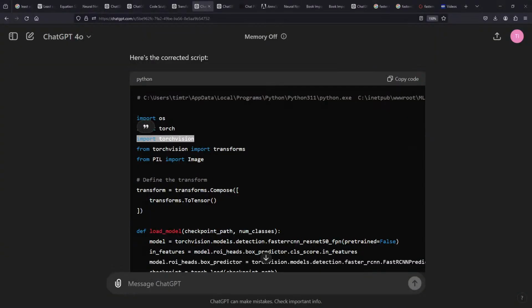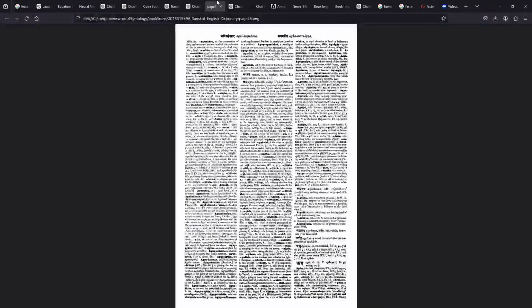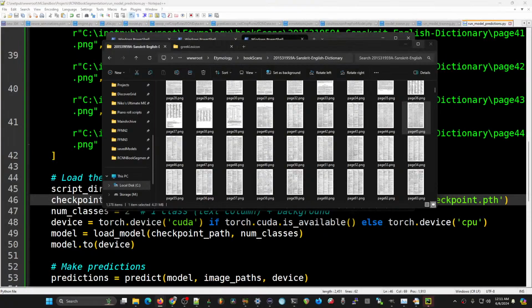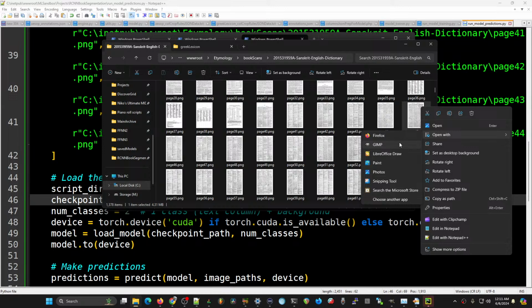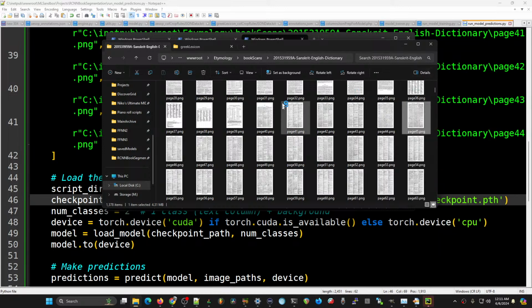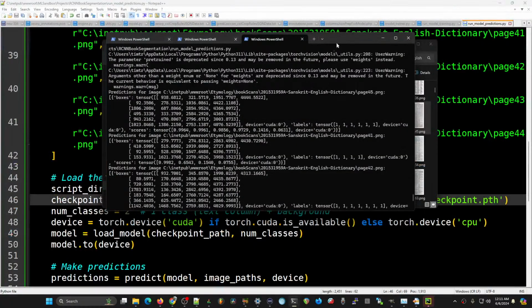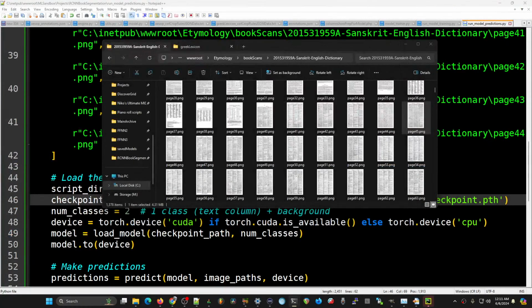Let's see what that page is. So this is page 45. Definitely only has 3 columns. So let's open this in GIMP. It's like free Photoshop. And let's see what these correspond with. I'm a little disappointed. Why is it finding 6? Well, maybe some of these are the backgrounds. Oh, that's probably what it is.